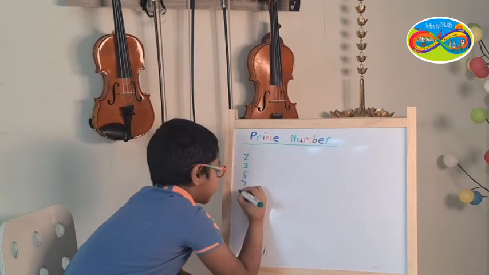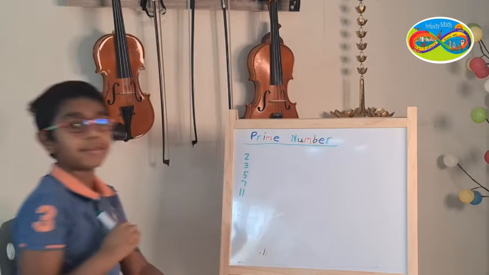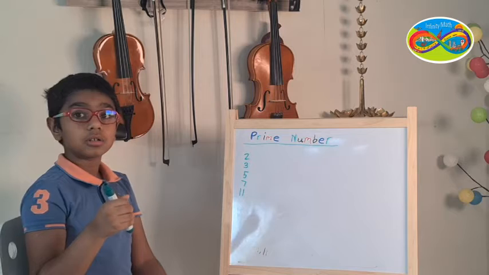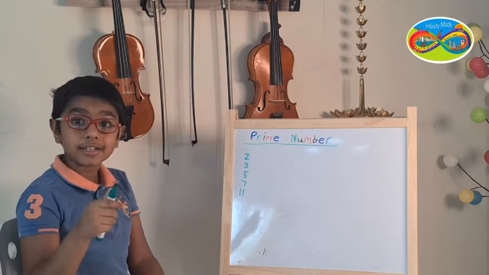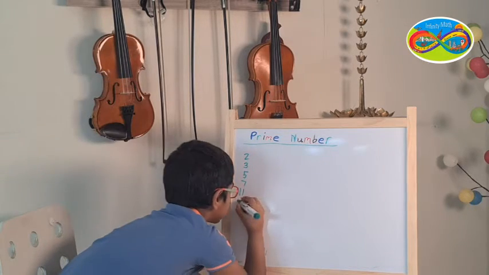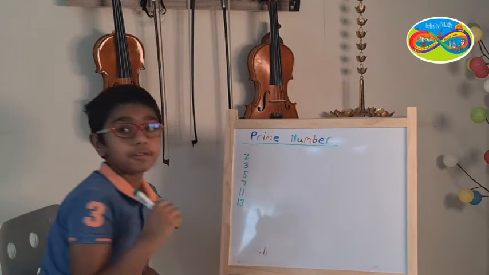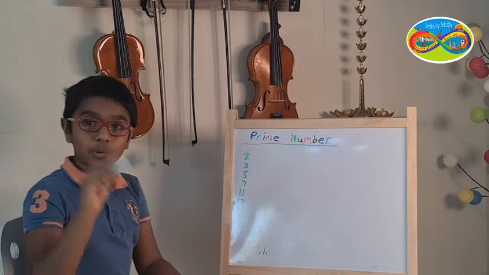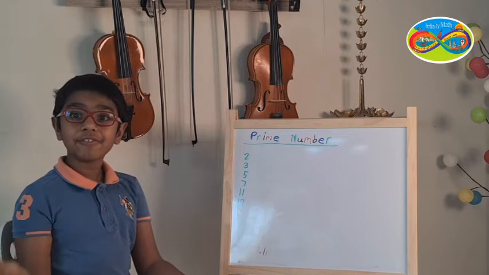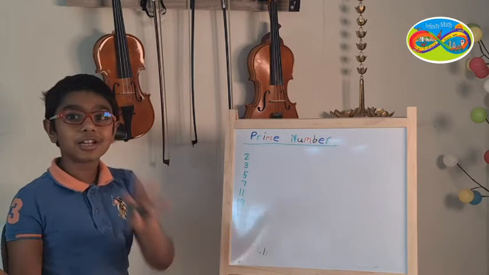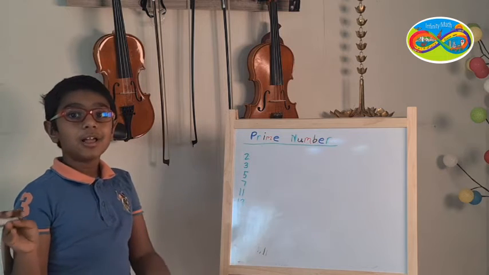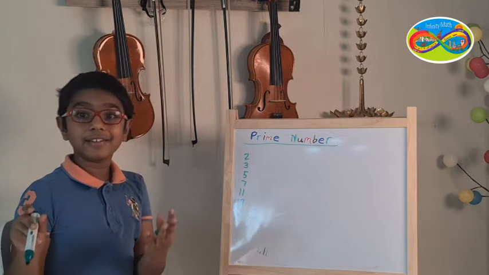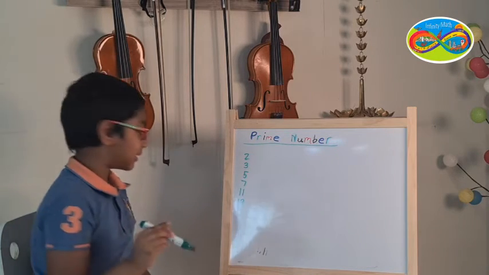Then 11, yes. 15, no. It's not. Because, I mean, but 13, it does. But 15 doesn't. Because first it has 1, then 3, and then 5, then 15. So it has 4 factors. 2 more factors than needed to be a prime number. So it's not a prime number.